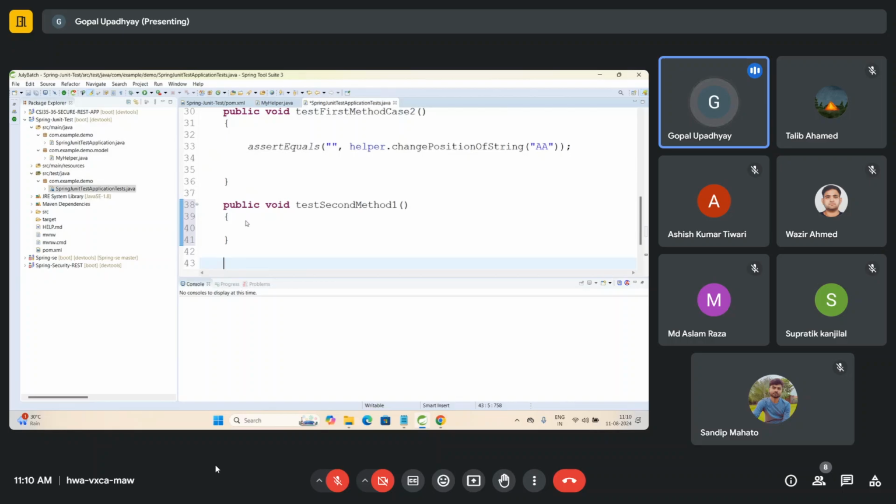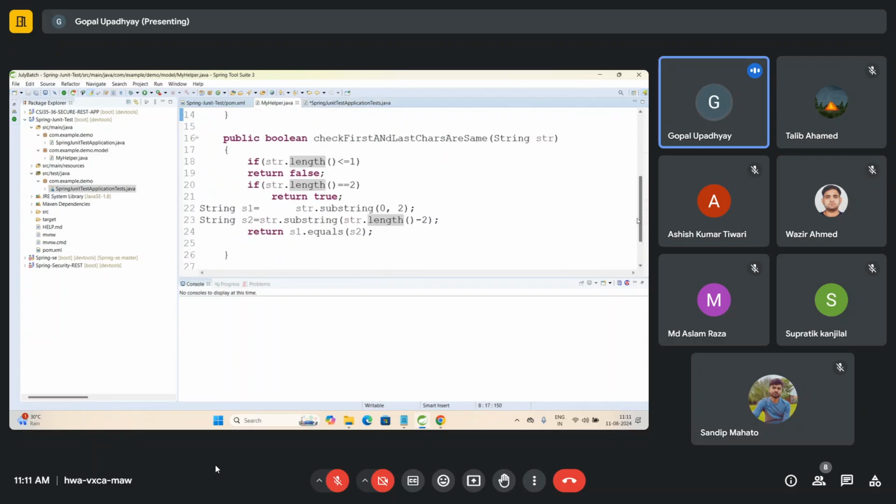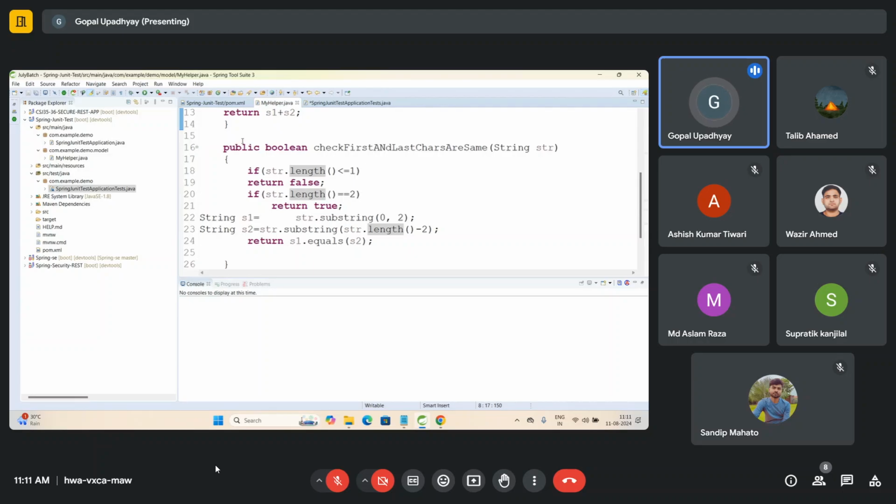So for the second method, we have to check whether both characters are the same.